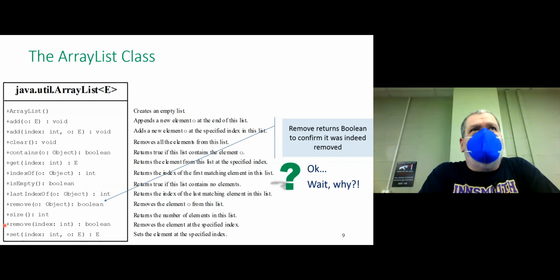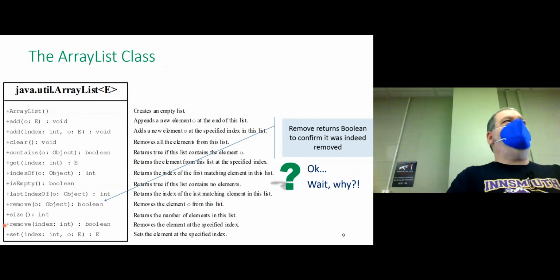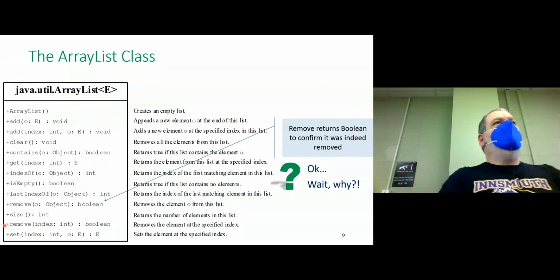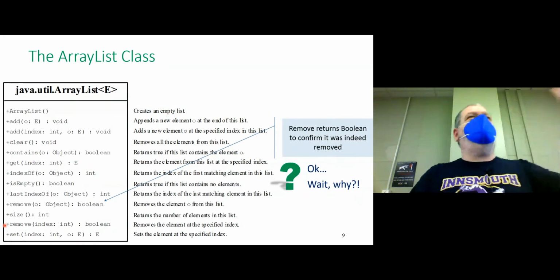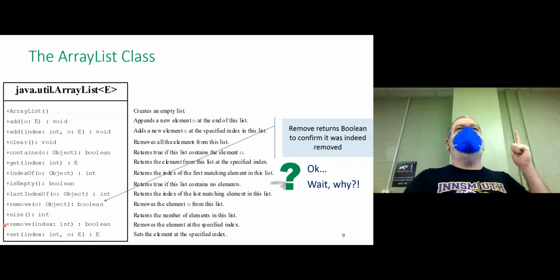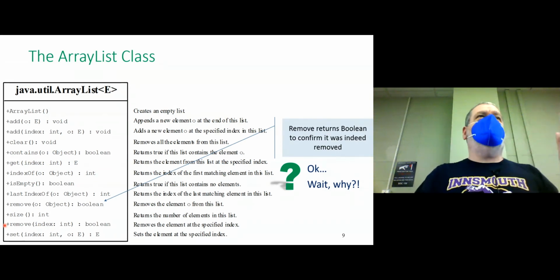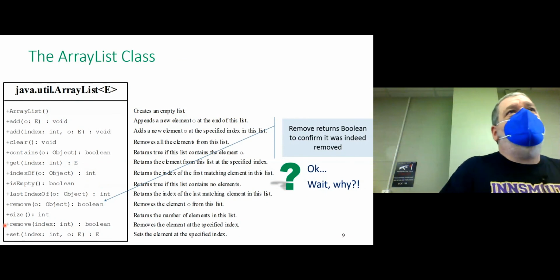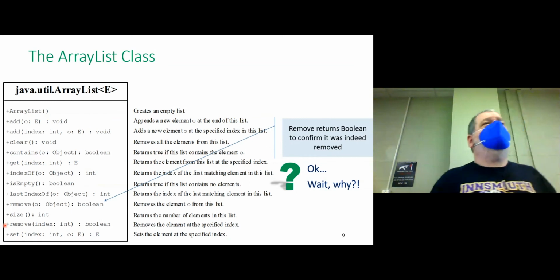Okay, so that is not covered by ArrayList. ArrayList allows you to specify by its reference which object you want to remove from the list. It allows you to specify by its position in the list, its index, which object you want to remove. But if you want to do anything else, you're going to have to write some code. Why? Because Java doesn't know how to compare, like, a to-do item object to another to-do item. It's a class.